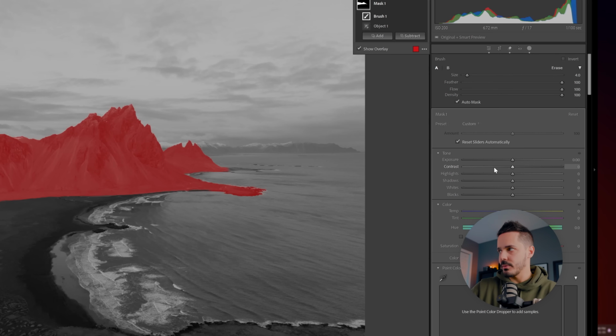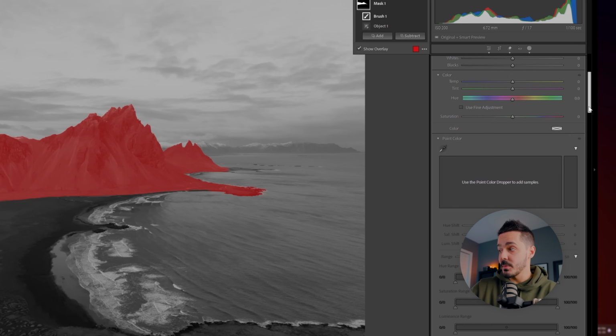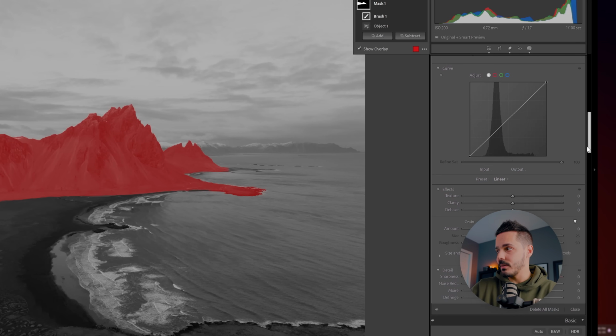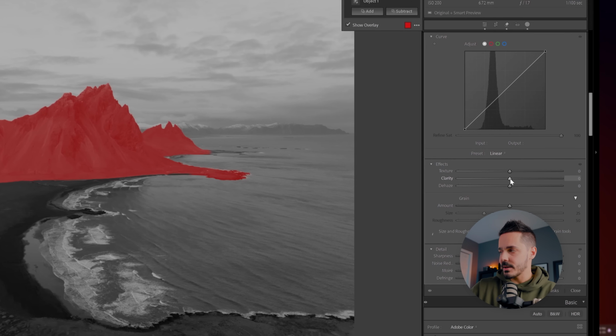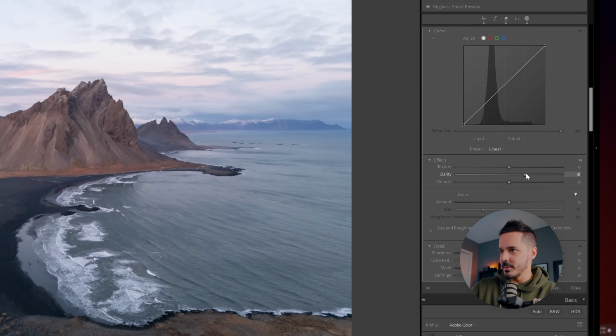But what I want to do here is add some additional texture and contrast to my mountain range. So I'm actually going to go down to some of those settings that we skipped earlier, clarity and texture. So I'm going to grab the clarity and you're going to see what this is going to do.